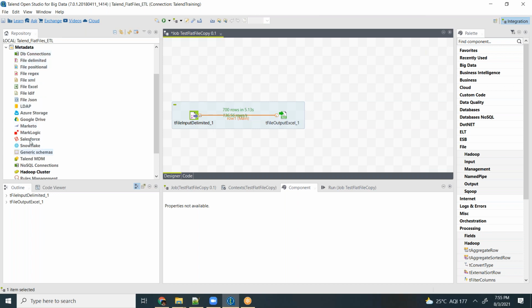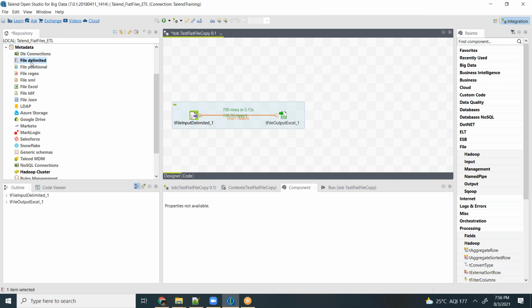These are the metadatas. If you want to create a database connection, you can create it here and you can use it throughout your project, not all the projects. For this particular project, the Talend flat files ETL.